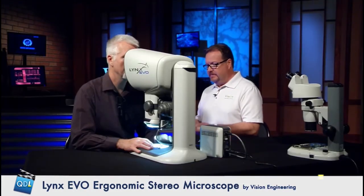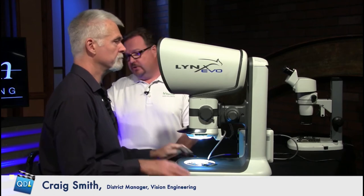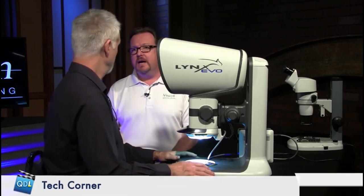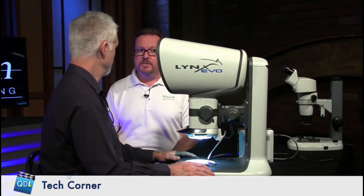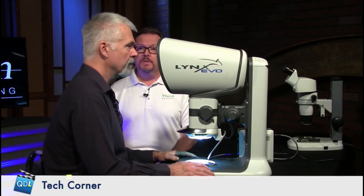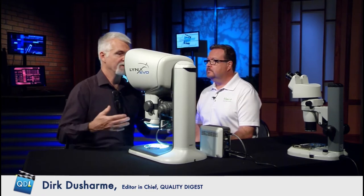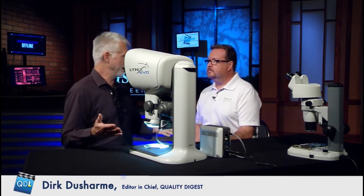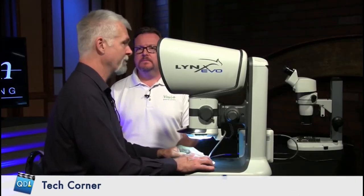As opposed to a camera system — historically cameras would be ergonomic, but the camera is going to be mono, and based on the speed of the camera, you might have a lag time as you try to do something underneath the scope. This being purely optical, if you move your fingernail, you see that happen — you get operator feedback. You also have great freedom of posture — good positioning, your back is straight, your neck is erect, and you can move in and out as needed. You have peripheral vision, you can see the rest of the world, and your pupils aren't dilating as you use the scope. It seems like it has the benefits of a camera-based system in that you've got essentially a screen to look at, but because it's optical, you're still getting the full benefits of stereo vision.